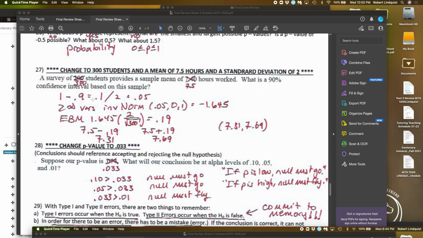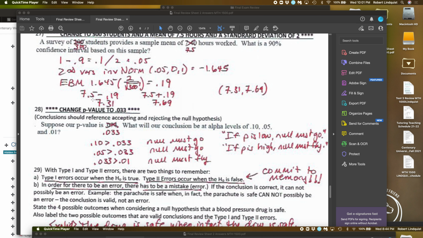So that begins my error-bound calculation. 1.645 times the standard deviation, which is 2, divided by the square root of 300. That's your SE right there. And that gives you 0.19 when you're done cranking out all that multiplication. So you are bound around the mean, which is 7.5, and you're going to go down 0.19 and up 0.19. So for a 90% confidence interval, you are between 7.31 and 7.69.